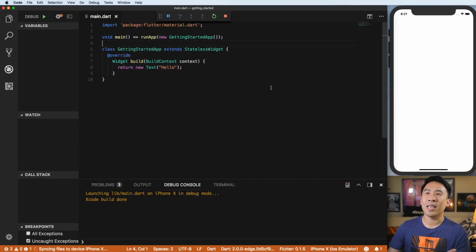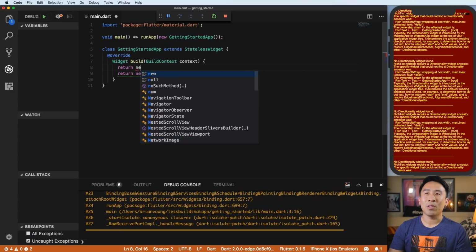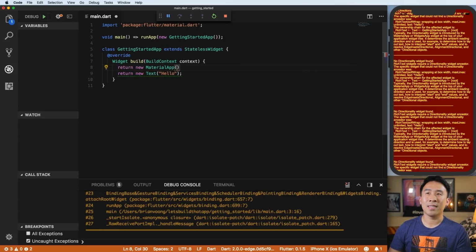And once you have the application up and running, you should see a different error over here. Now this error complains about some kind of directionality widget, which is introduced using a material app. So I'll show you how to fix that problem by modifying this build method one more time. Each app should really return a material app widget instead.